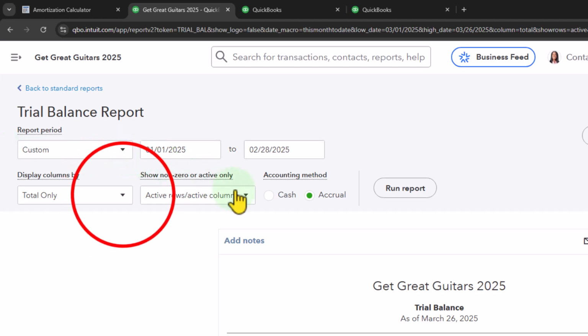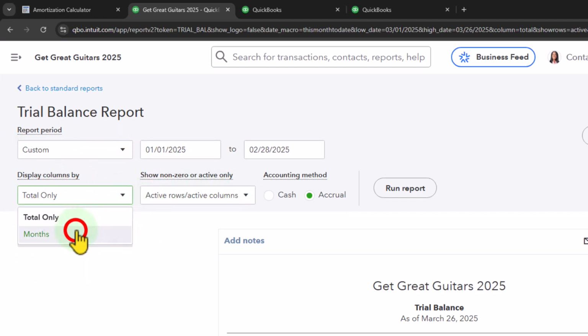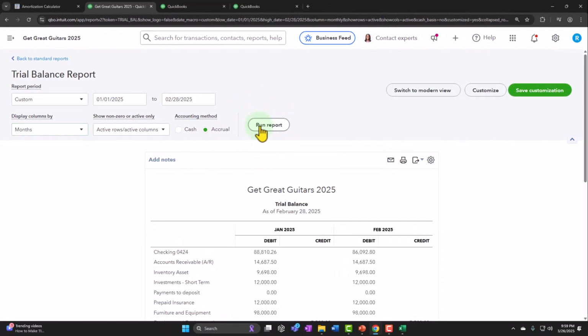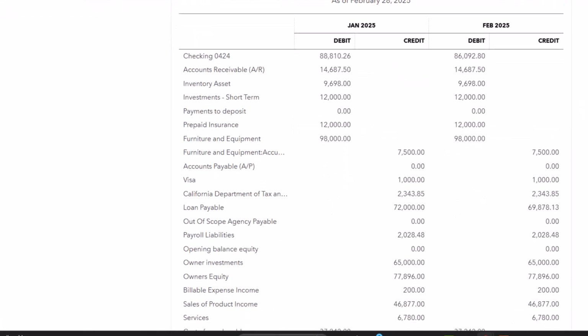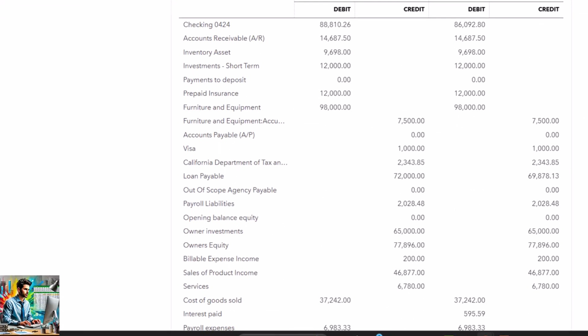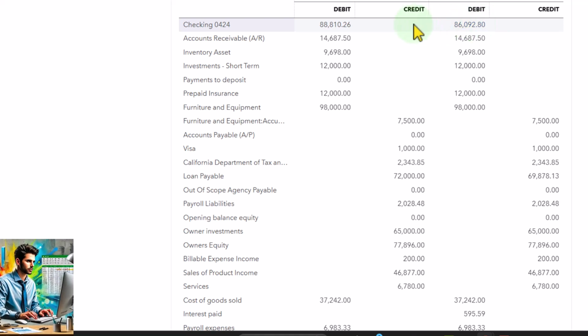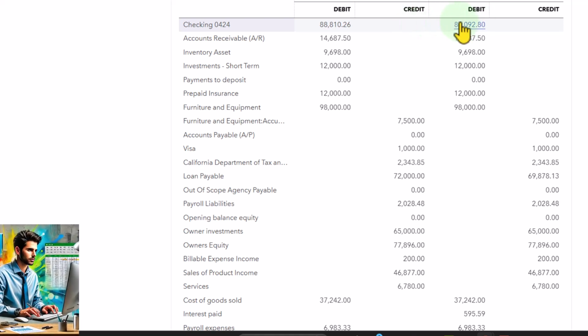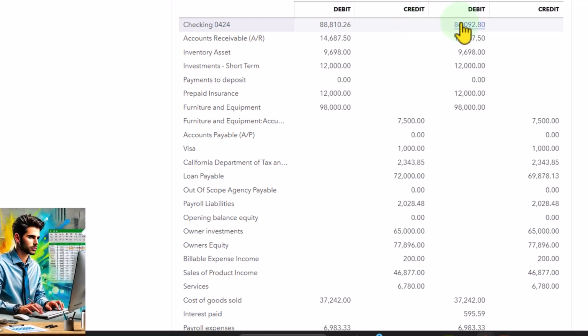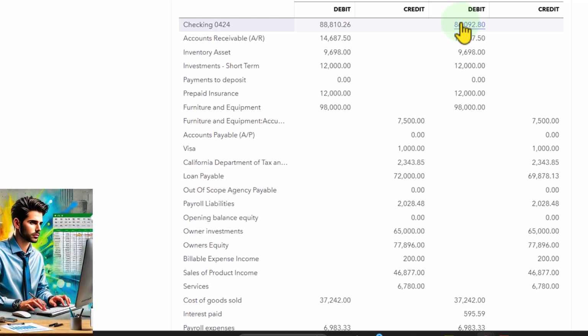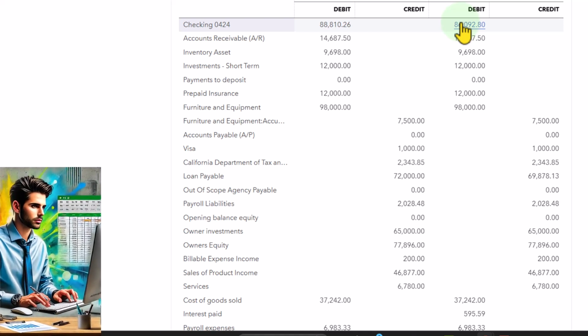Let's try it. 022825. And then let's see what would happen if I see it by month and run it. So this is interesting, and let me show you why. So we've got the 2 months. We're currently working on the month of February. So if your numbers tie out to my numbers, great. If they don't, you can see if your numbers tie out by the end of January, and then you can at least isolate that the issue happened in February. And then you might want to increase the date range to see where the problem is.